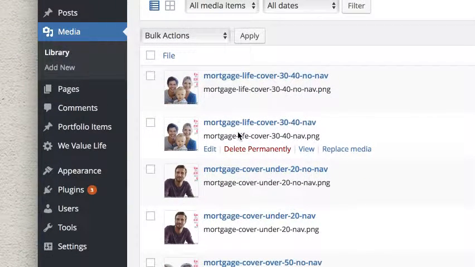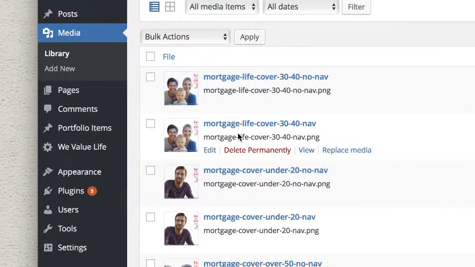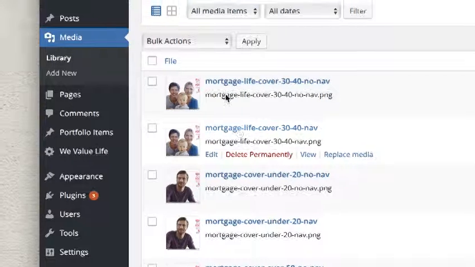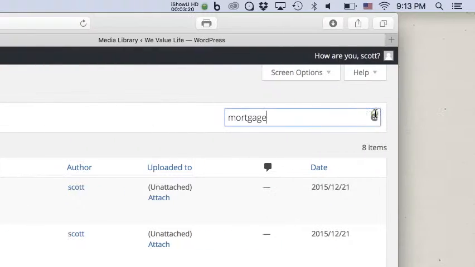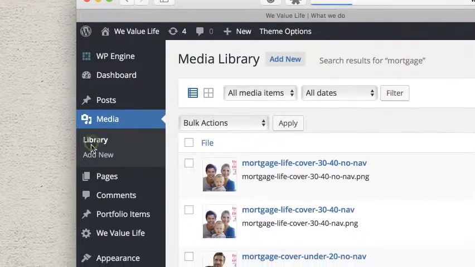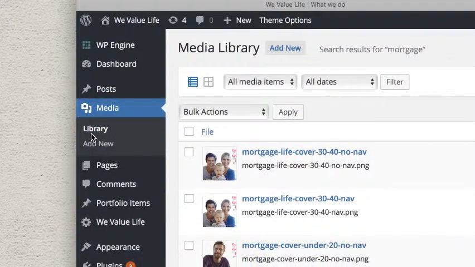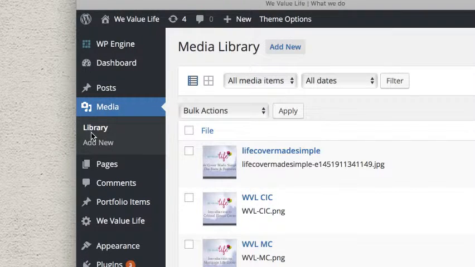And you can do the same thing on a page. If you're editing an image on a page, you'll get a very similar dialogue to this one. And having those names really helps you later on down the road. You guys already have a good number of images on your site. I think it was 170 or so images, or 127. So you already have a good number on there, and that number is only going to grow. So keeping those files clean will save you guys lots of time in the future.